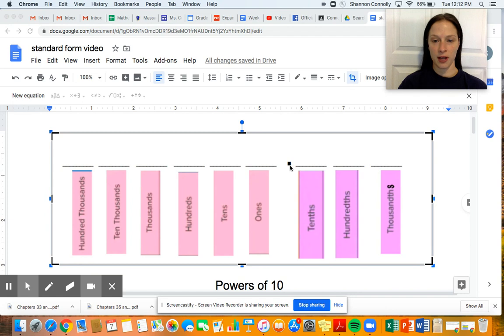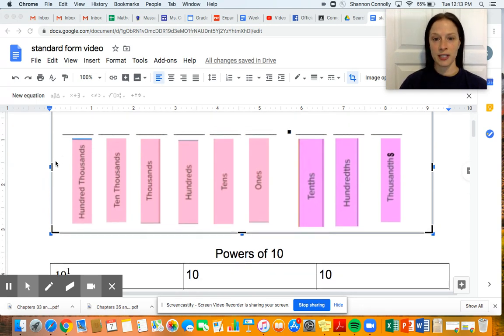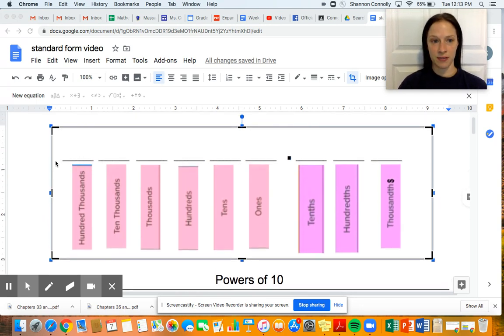Anything to the right of the decimal is part of a whole, and anything to the left of the decimal is a whole number. So as you know, we have the ones, tens, hundreds, thousands, 10,000s, and 100,000s. Then it would be millions, 10 millions, 100 millions, billions, 10 billions, 100 billions. It goes on forever in the same pattern. So let's take a look at what you've learned in 5th grade this year.